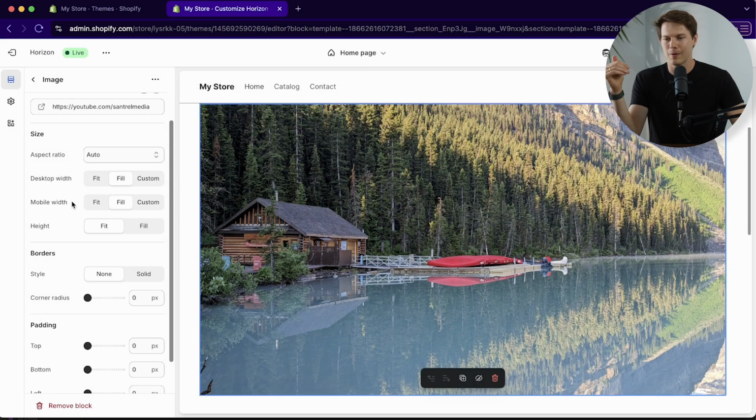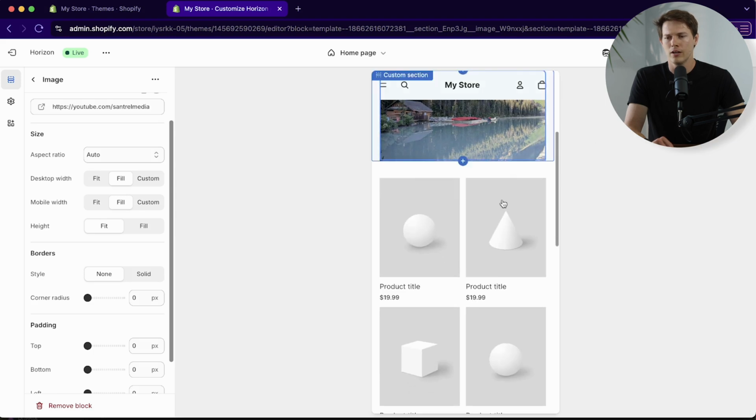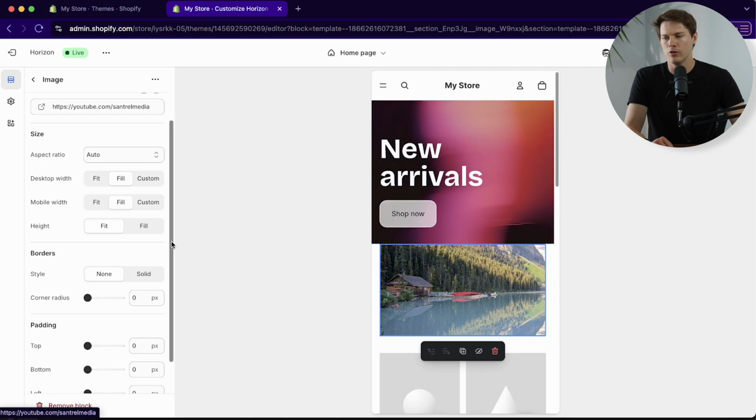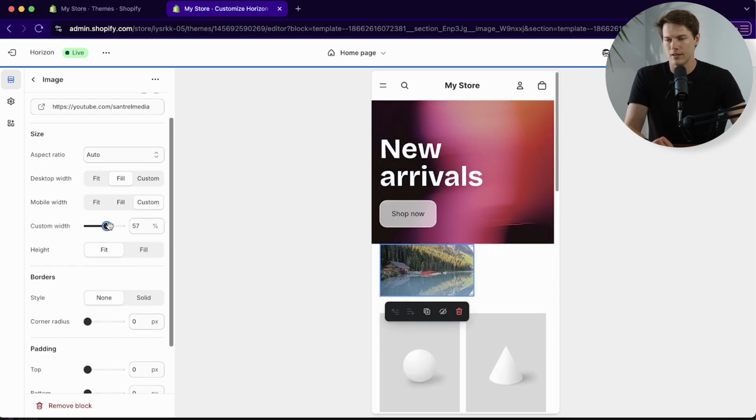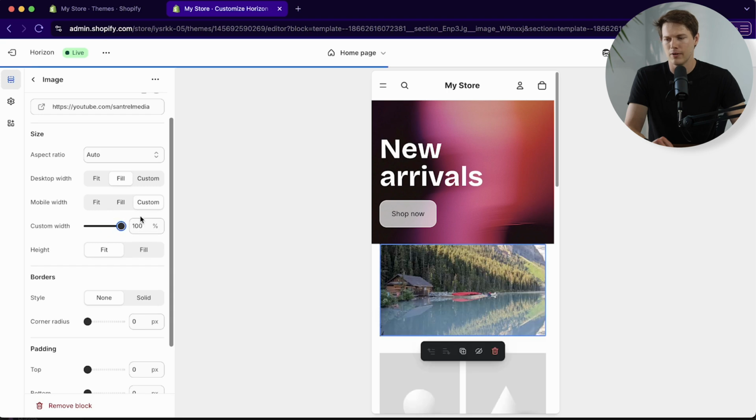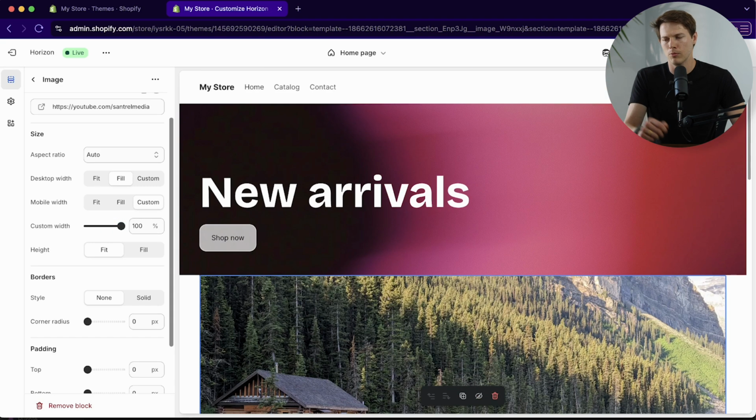And we have both desktop and mobile. Something worth noting is that when you're building your website, it's worth checking it out on desktop and also seeing what it looks like on mobile. So at the top right, you'll see these three options here: desktop, mobile, and full screen. If we click on mobile, that'll show us what this looks like on mobile. So maybe on mobile, you want to have a custom width. You want it to be maybe a little bit less wide than the entire screen. And we can customize all of that for both desktop and mobile, as I mentioned.